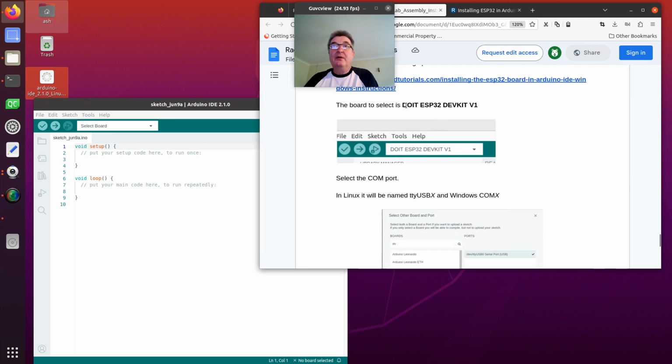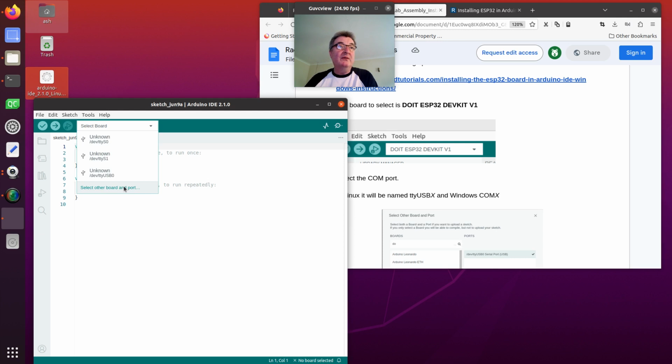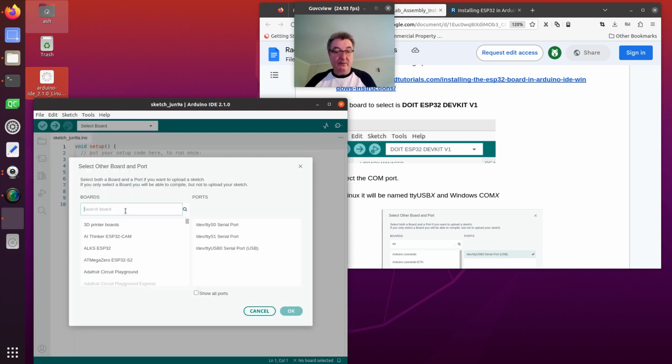so the board is when we say select board, so we select another board. So this is the board here, and on my system it's this USB0. I'm not sure on a Mac. I never use it on the Windows. It'll be some kind of COM port.